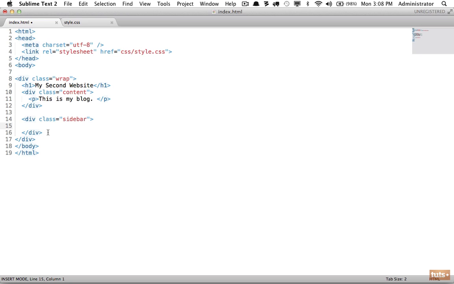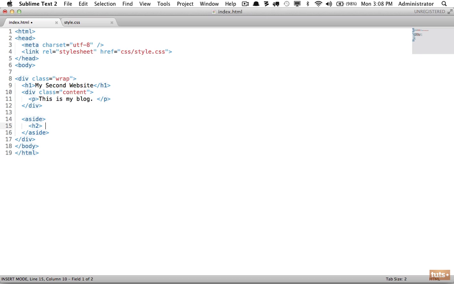Now there are new HTML5 elements that we can use that allow us to keep from using divs over and over. Because remember, divs don't have any semantic meaning at all. They're simply wrappers. So if we can use elements that have meaning, we should always elect to do so. In this case, we're going to use an aside element. Now this doesn't only refer to a sidebar, it just means information on our website that is connected, that should be placed aside to some content. So while we can use it as a top level sidebar, it could also be within perhaps an article within your blog. You could have an aside section.